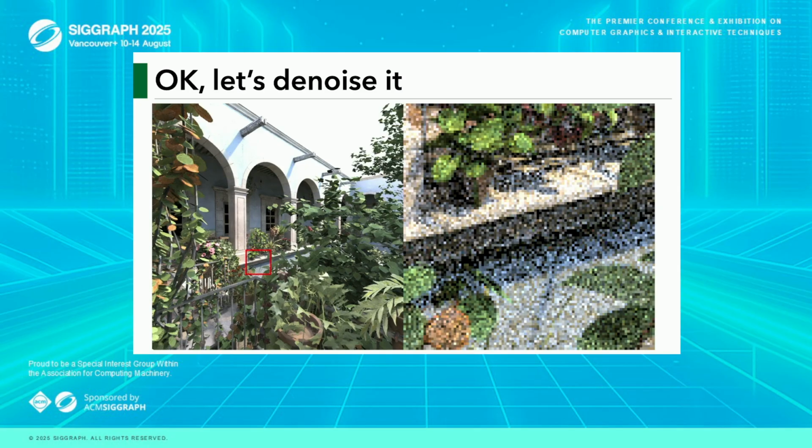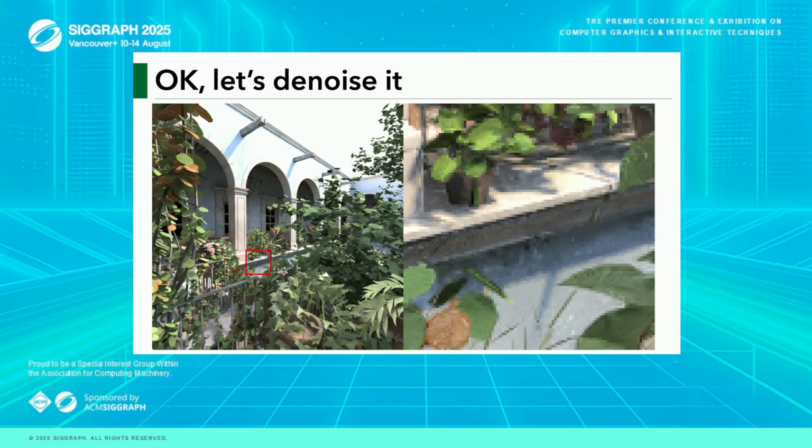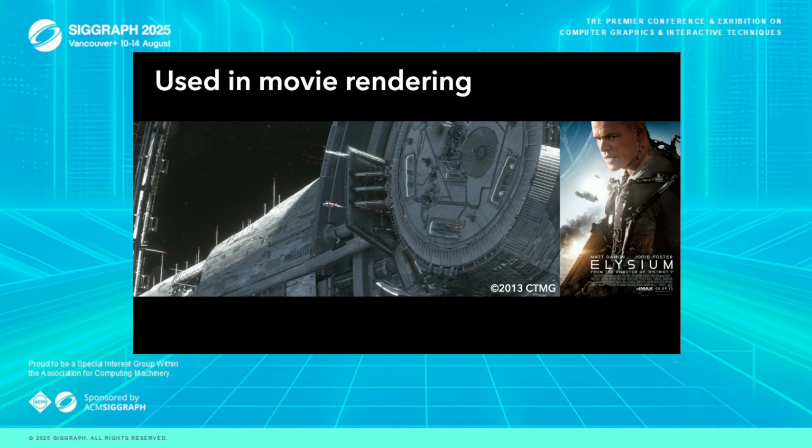Right? And so generally the way this works is for each pixel in your noisy image, you look at a local neighborhood and perform some sort of intelligent average of the pixel values, maybe using some auxiliary information about the normals and other things like this, to then clean up the image in the end. And this works remarkably well, and I would argue it's actually one of the main reasons that the movie industry was able to shift over to Monte Carlo methods over the last decade or so, because it really removed that long tail of convergence from Monte Carlo.